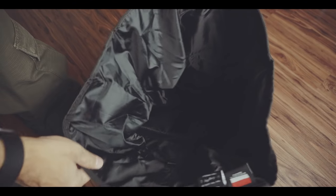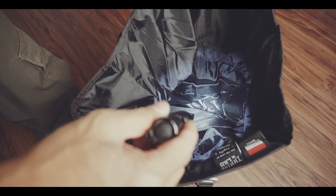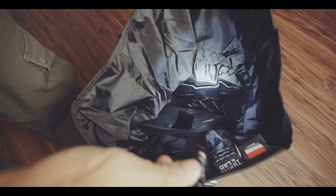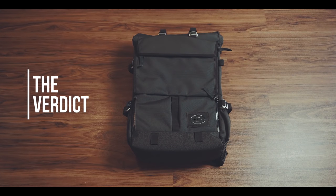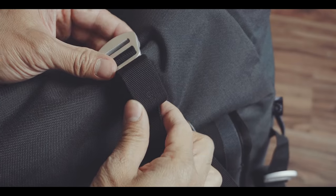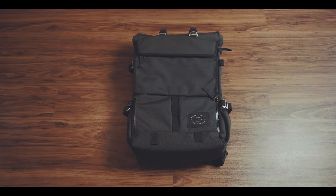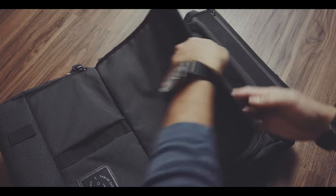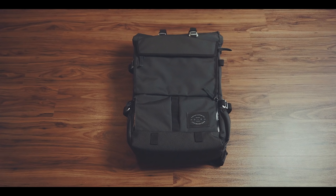While the inner lining is weatherproof and stiff, it is very dark which makes it difficult to find smaller items at the very bottom of the bag. I would have preferred a brighter fabric for the interior. The Peloton is a well-constructed and thought-out backpack. The attention to detail — from the weatherproof zippers to the velcro strips on the compression straps and the reinforced bottom of the bag — makes me really like the Peloton. Due to all the compartments and the design of the bag, I personally prefer the Peloton over the Mission Workshop Archive system bags.